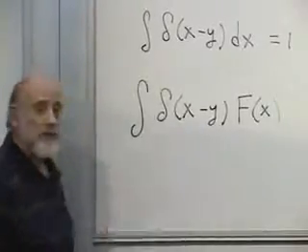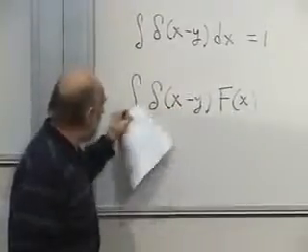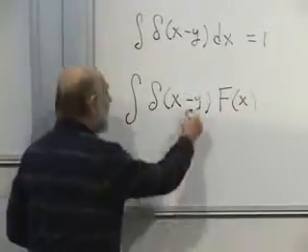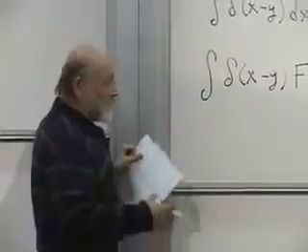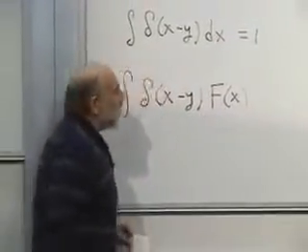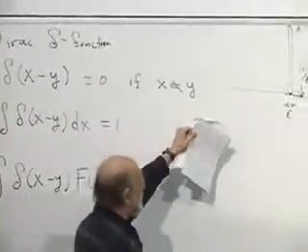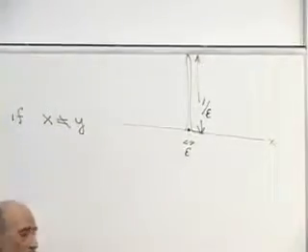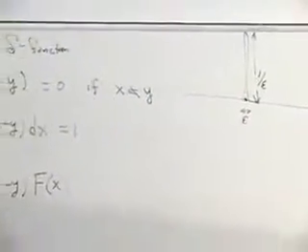Again, think of y as just a parameter. y could be 0, in which case it would just be the integral of delta of x f of x, or y could be 1, in which case it would be delta of x minus 1 times f of x, and so forth. The delta function is defined in a particular way so that this is equal to something particular. But let's use this intuitive picture of the delta function to motivate what the answer to this integral is.